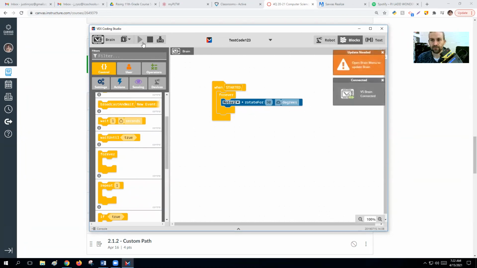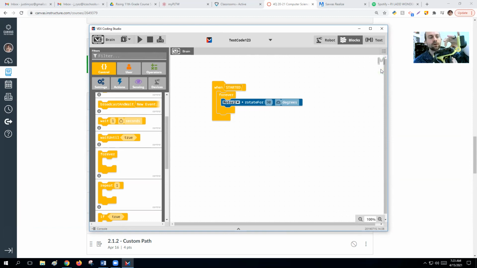All right, it says connected. We're going to compile it because it's a new version of test code 123. All right, download is complete. It does say press play, but we want to disconnect it because we don't want it to drag the cord around. And we're going to go ahead and press the play button on the screen. And you can see what's happening is it rotates 90 degrees, stops, rotates 90 degrees, stops. I don't know if you guys can hear this. So it's not a solid movement, but we're going to be rotating 90 degrees basically forever. And to get it to stop, you have to press the power button here and then press the stop button.